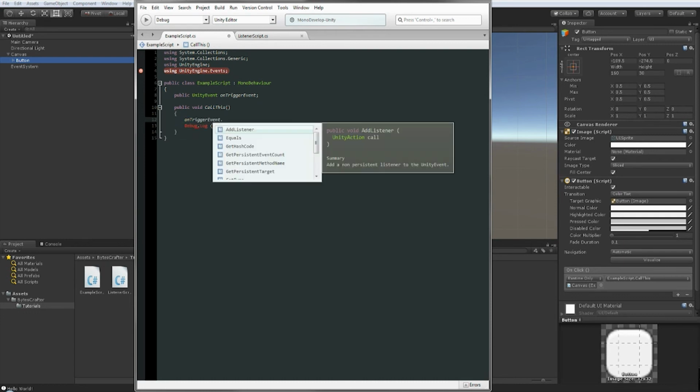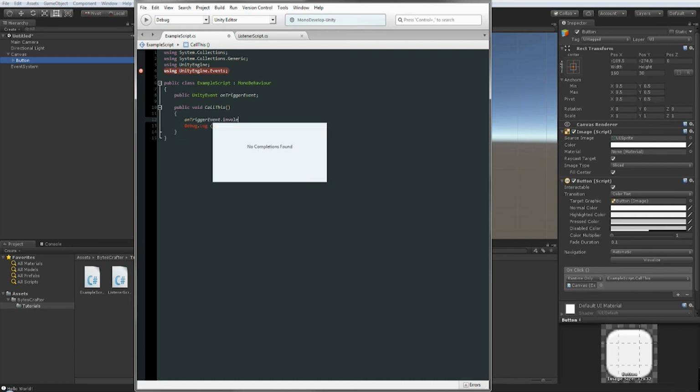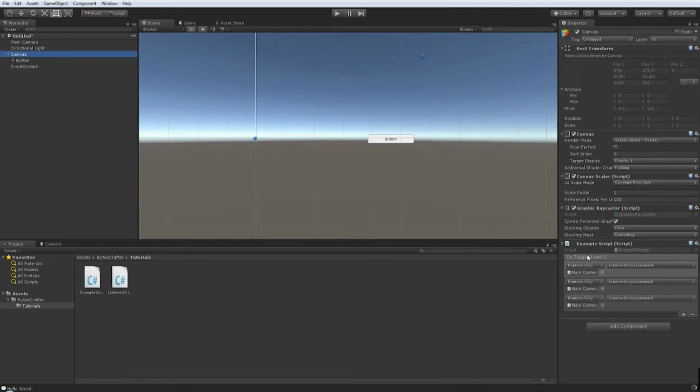Invoke is basically calling all of the referenced methods on the Unity event. It is just saying that in the Unity event, on trigger event, that invoke will let this example script call all of these referenced methods.